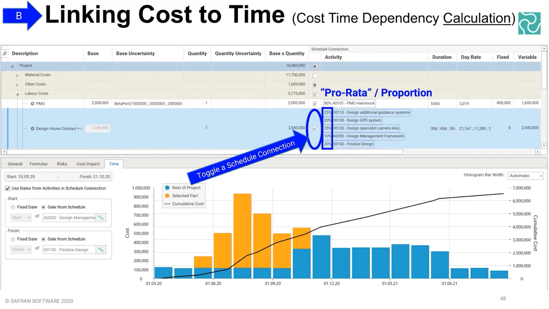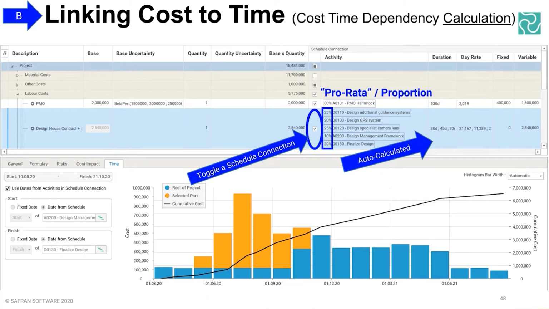What you'll be forced to do at that point is it will default to say that 100% of all the costs are going to be against the first initial activity, and it will then put 0% to every subsequent activity. So it forces you to think, how do I pro rata and spread that cost around? Once you've done that, you can see on the right hand side that these then auto calculate a day rate, based on the duration divided by however much was assigned to each of them.